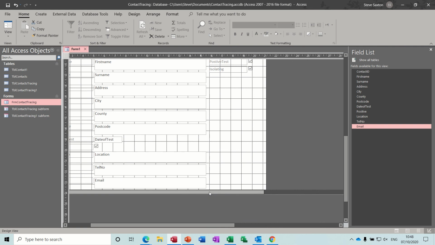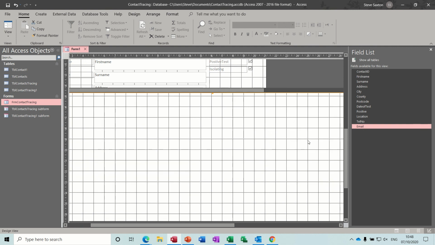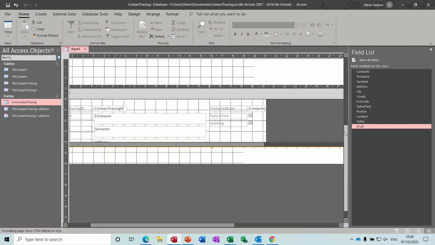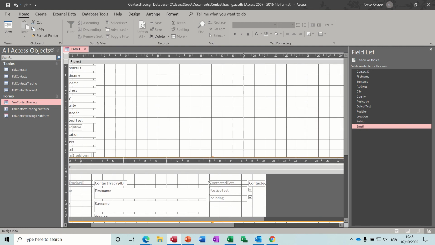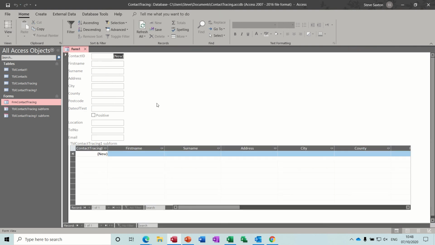And I find this really frustrating personally, getting out of these. Let's just see if I can move that down. That little thing there, such a fiddly feature. It's been like that for years and it's never been sorted out. And I've tried to do it on different computers, so it can't be my computer. Unless it's just me not being able to identify that. So all this would need to be sorted out with extending these, which you can do in a different session. But let's have a quick look.